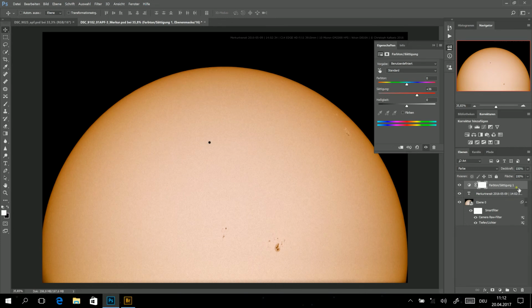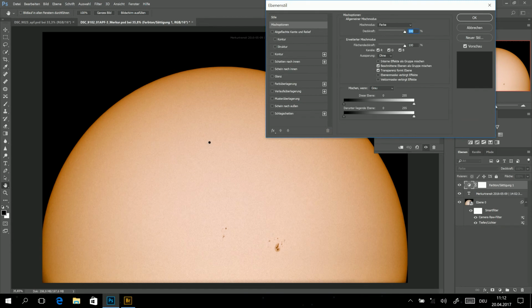It's too much maybe. And you can double click here on the layer style panel, and so okay, go to the highlight, go to the shadows, or go to the lights, and you can see it's changing the saturation, totally gone.